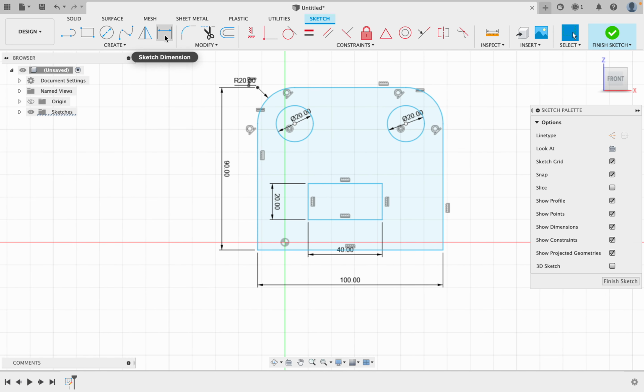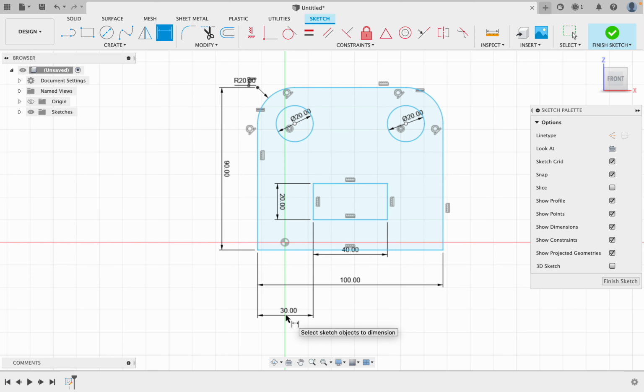So I'm going to use my sketch dimension tool, select the left edge of both objects, drag it down, click, and I can type 30. When I hit enter, it'll move the rectangle into the right position. So it's located in the right position.